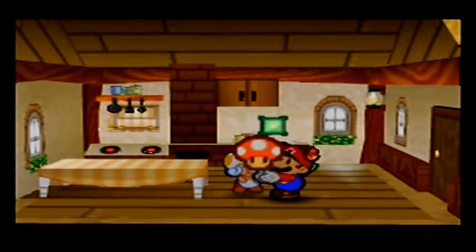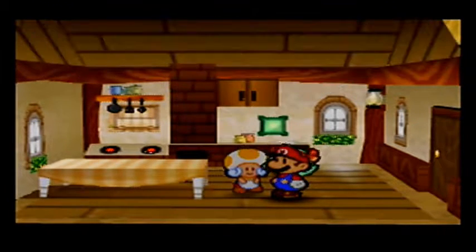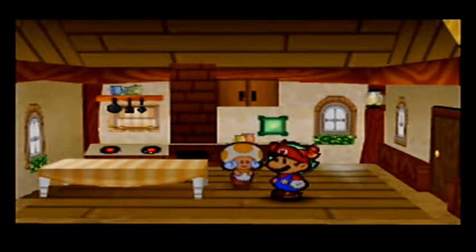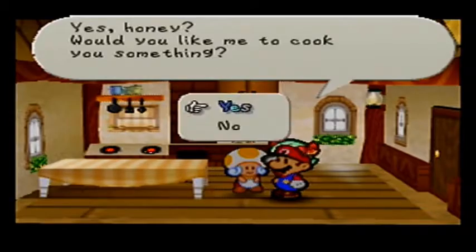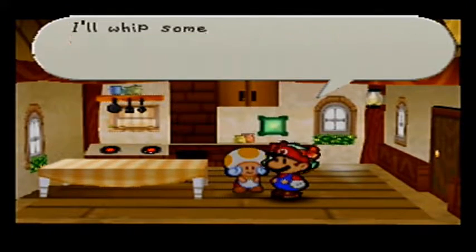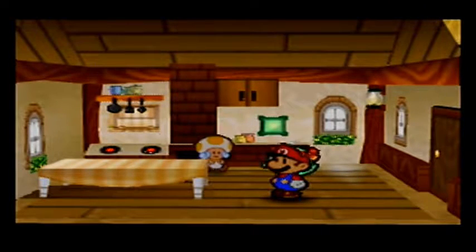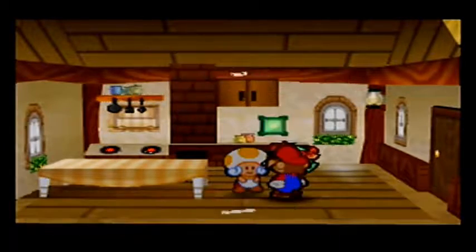Yes, I want to cook something. We're mixing my mushroom with my maple syrup. And we get the Maple Shroom, dessert made by Taste Tea, 5 HP and 10 FP. So basically just combine those two ingredients. Likewise, we're going to use our super shroom with our maple syrup. Actually, maybe I will start doing some side quests today. And here we get the Maple Super, dessert made by Taste Tea, restores 10 HP and 10 FP.